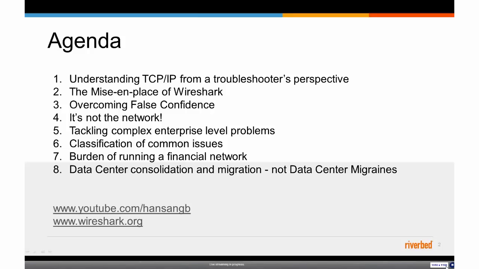Number 3, this is a lesson that a lot of us learn through the School of Hard Knocks. You think you're onto something, you start telling people what to do, why it's wrong, and it turns out with just a little bit more digging, you would have found the real root cause. Okay?